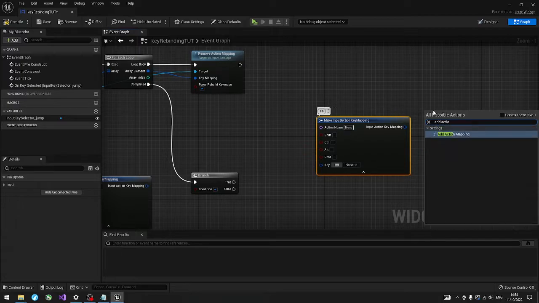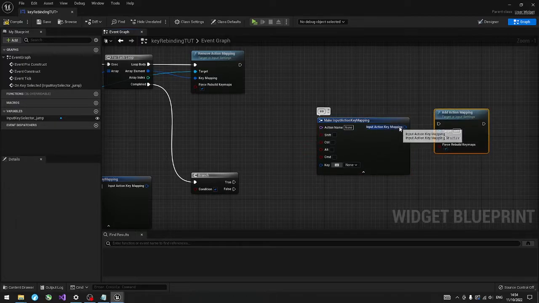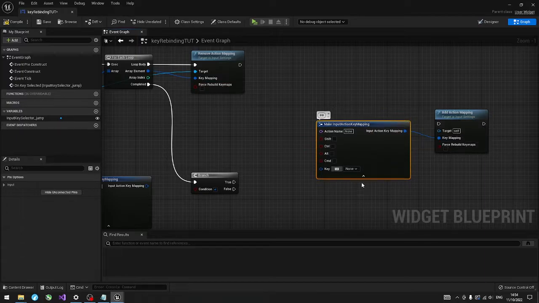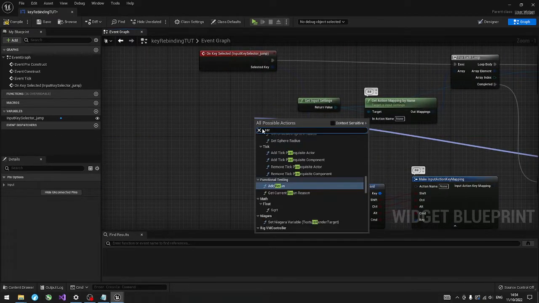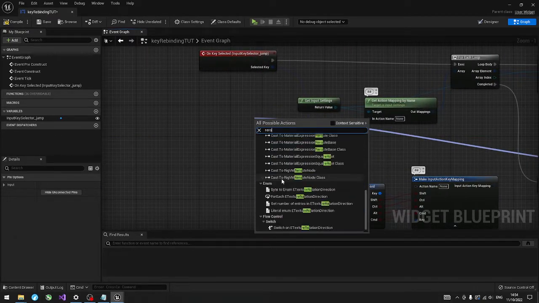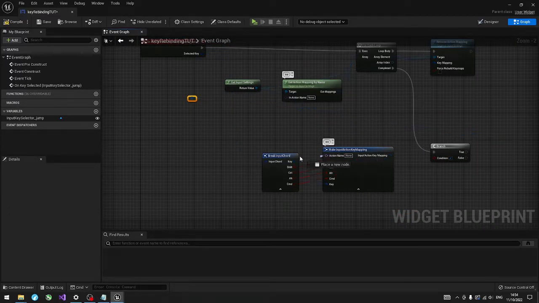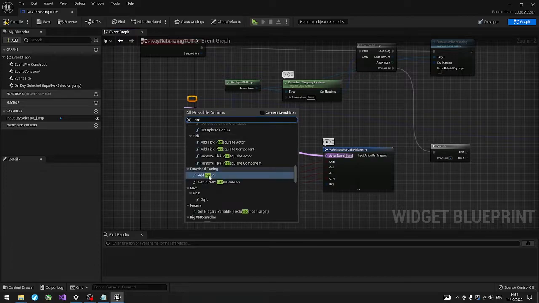I'm not used to this tutorial stuff, barely made any preparations, and we're going to remove force rebuild key maps from both things here. The key will connect later. I'm going to add a reroute node, as well as a reroute node here.